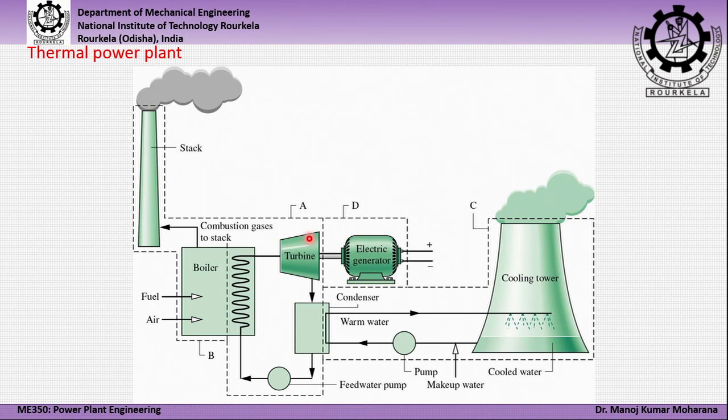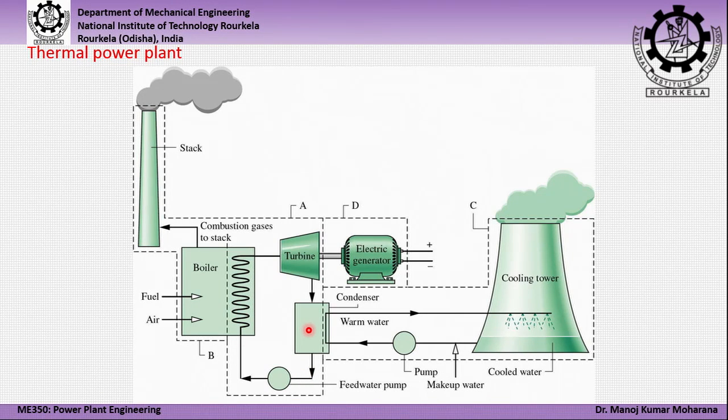For this purpose, we require steam at a high pressure. So we consider a boiler: we feed water into the boiler, heat the water and convert it into high pressure steam. Once this high pressure steam leaves the turbine, it becomes low pressure, low temperature steam. If you want to reuse it in the boiler again, we first need to convert this low pressure steam into liquid water, so that it can be pumped easily into the boiler.